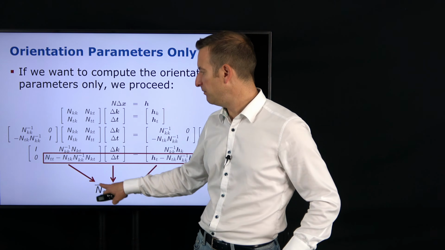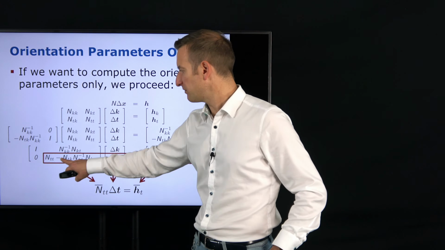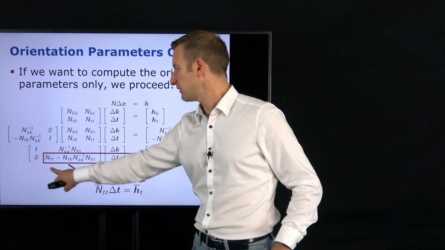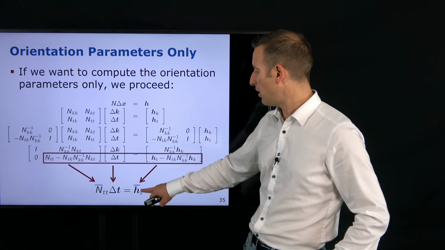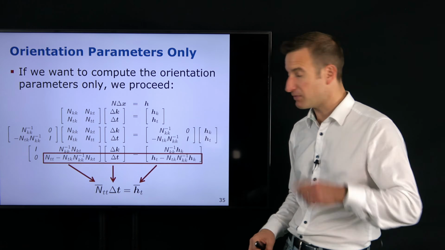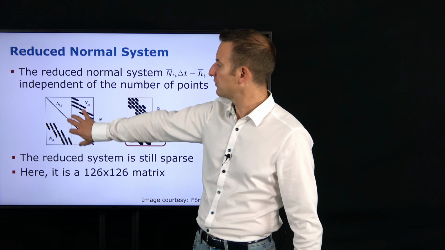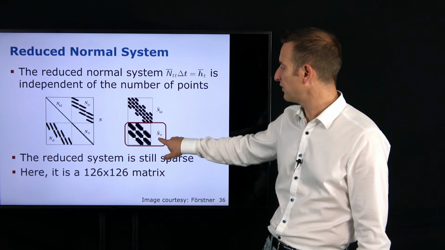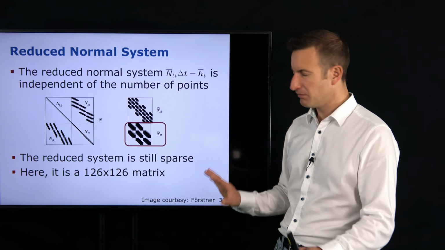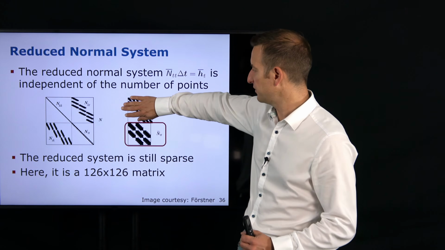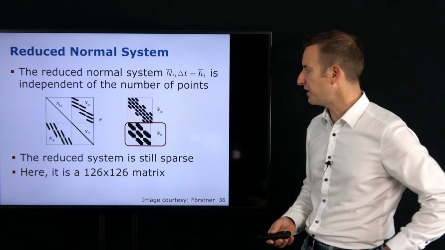So ntt bar, this is the matrix n bar, and I'm taking out the tt block, so ntt bar is this one over here, times delta t equals h bar t, and this is just the definition of my h bar t vector. Okay? So if I look at my matrix n, I can turn this into the matrix n bar tt, which is this matrix over here, which gets smaller, but is more densely filled. This part I'm ignoring for now. I could do the same thing for the other matrix over here.